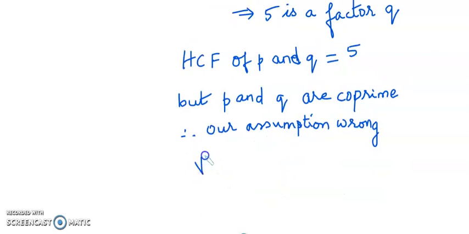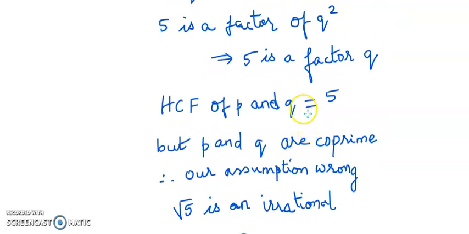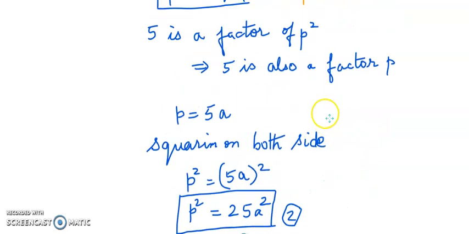So again, what was the step? We took the opposite of the given statement. That means we took a hypothesis and said let us consider it to be rational. We took the definition of rational as p by q, and we went ahead proving it. And we came across a situation where p and q both have 5 as a factor. But it's not possible because we already put a condition for p and q that they have to be co-prime, meaning only one can be their common factor. So this is how we prove root 5 is irrational.